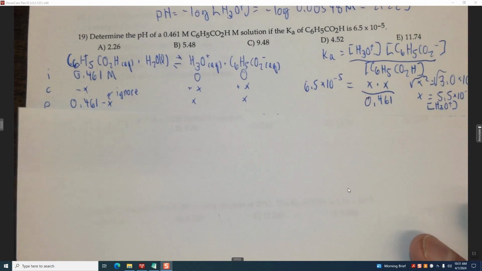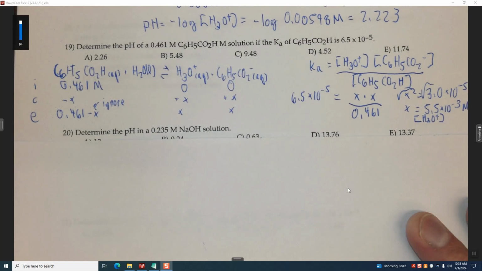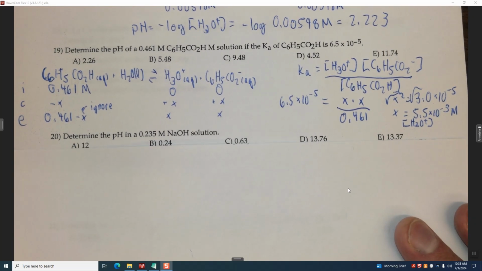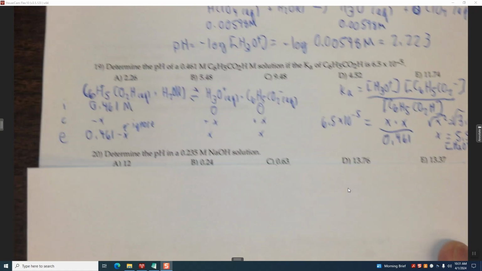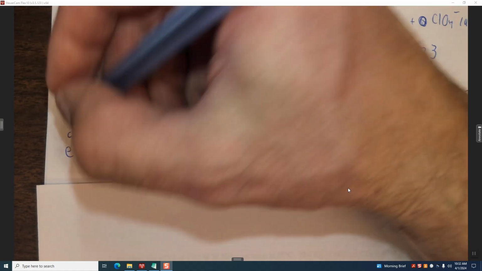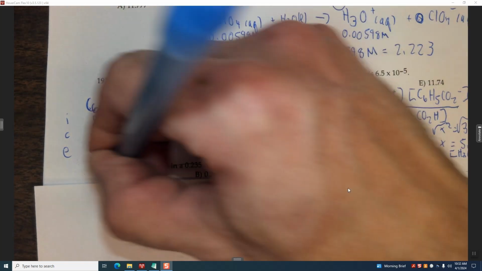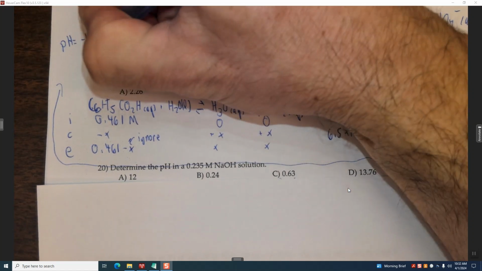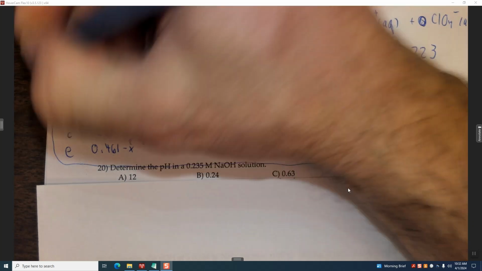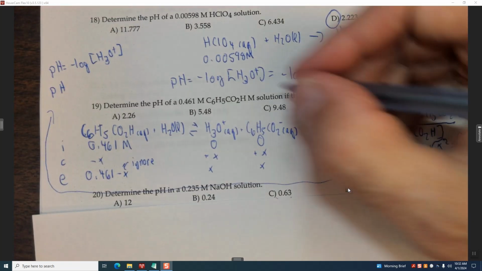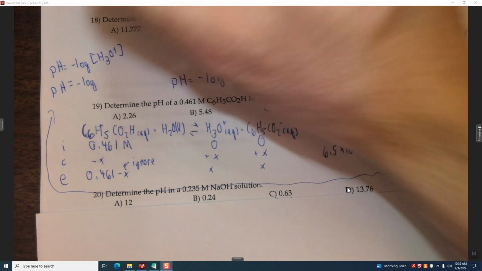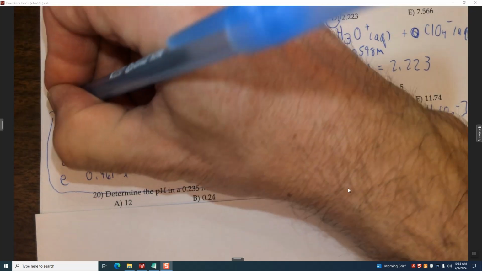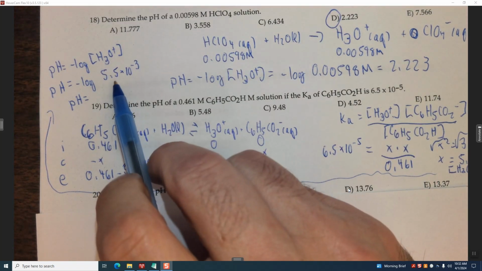All right, now I don't have enough space here to write this out. So we have found the concentration of the H3O plus, but it doesn't ask us for the concentration of H3O plus. It asks us for the pH. So I'm going to use this space that I find over here. I'm just going to make a very long arrow that says pH equals the negative log of the concentration of H3O plus, which equals the negative log of what we just found, 5.5 times 10 to the negative 3, and the pH is going to be equal to 2 point something.